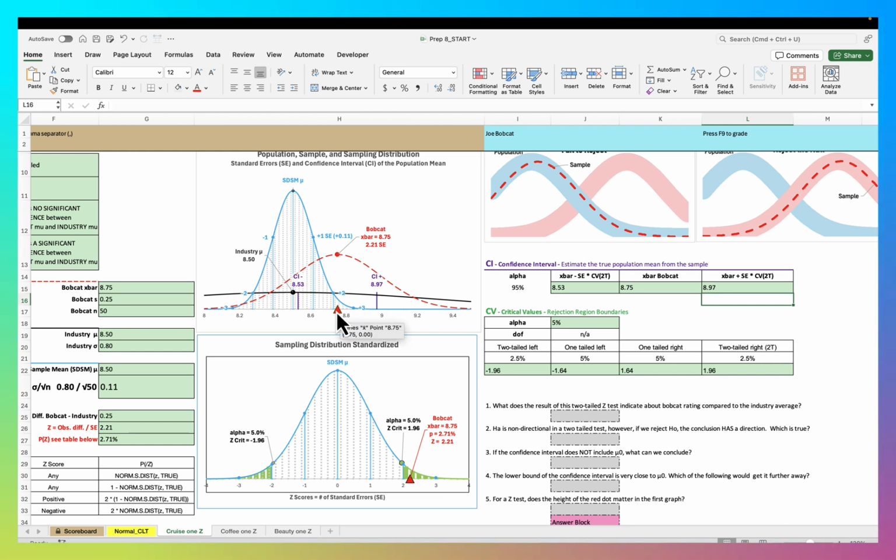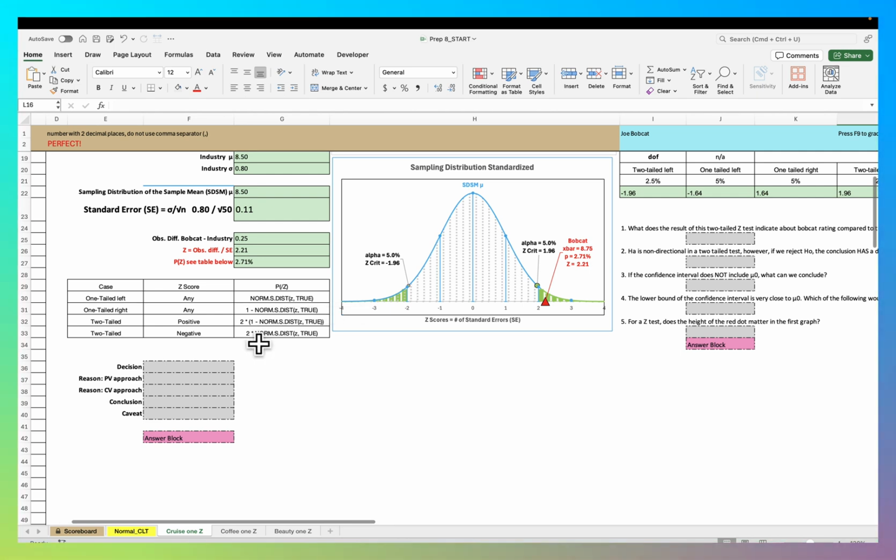So what we're effectively saying is, look, we're not a member of the national population. We're different. And we think that our value is 8.75, and it's probably really close to that in the middle. But we're 95% confident that we're somewhere between 8.53 and 8.97. You'll notice that when you reject the null hypothesis, the confidence interval never includes the original population mean. And if you fail to reject, then of course it would include the original population mean, because after all, we're part of the original population.